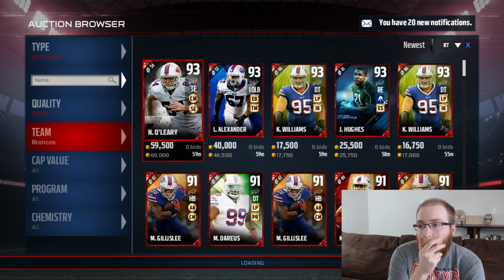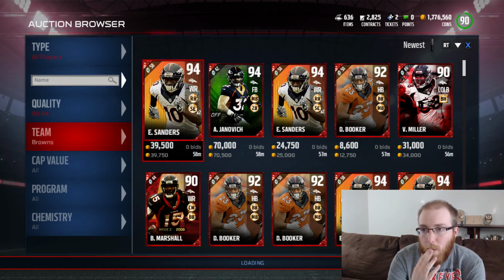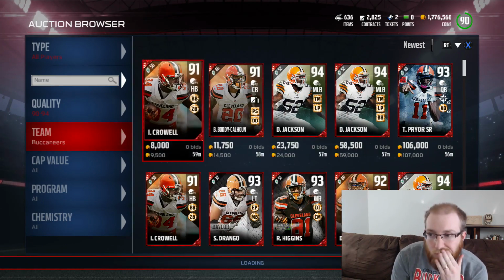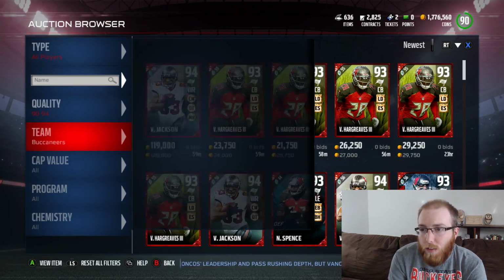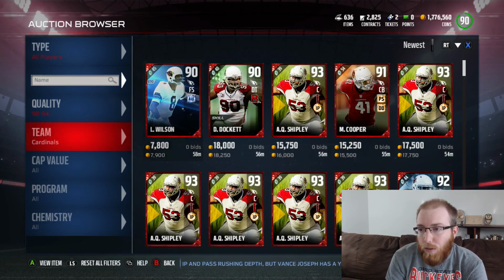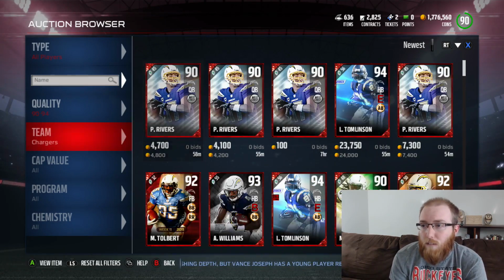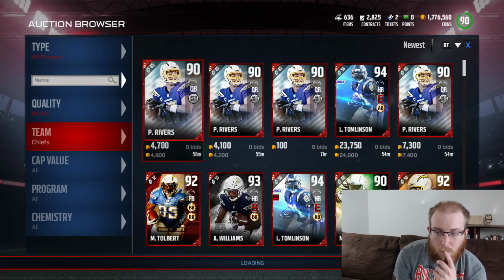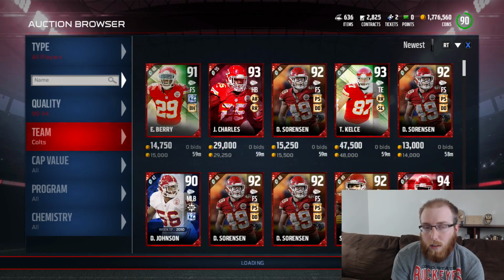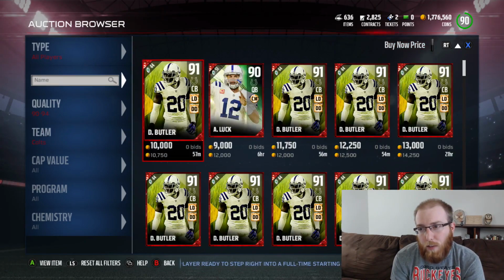Kyle Williams, no. Broncos, no. Oh, come on, come on, come on. Crowell, not feeling it. Vincent Jackson, great card. So cheap now. Larry Wilson for 79. Ugh. Phillip. Eric Berry. Don't see anything there. Butler for 10,750. That might be a deal.